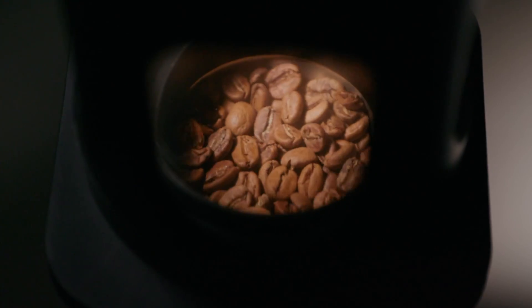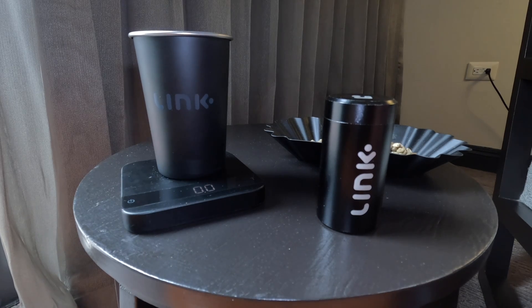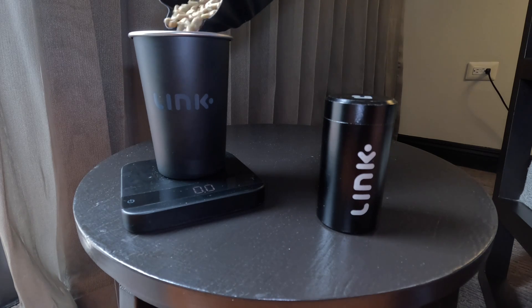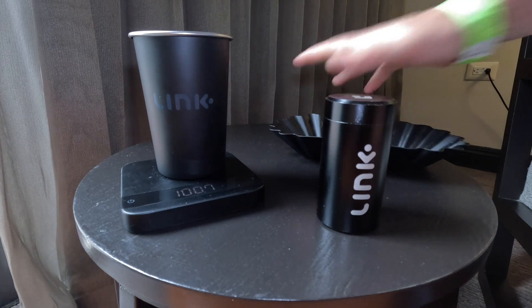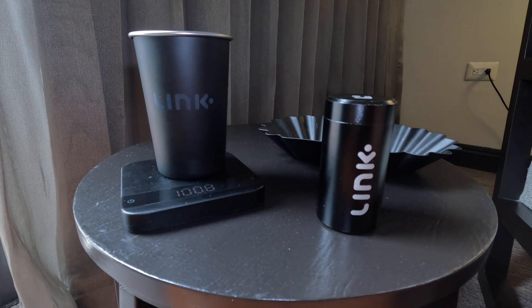Welcome back — let's do our density dial in. It starts by weighing out 100 grams of coffee and popping that into the dosing cup. Before starting, it's good to note that you can do a density dial in with as little as 80 grams of green coffee. Any volume below that is going to make it difficult to get an accurate reading with the current tube, although our roast unit does allow a 50-gram roast size. Until we make a smaller tube, it is very important that we have about 180 grams of coffee to do this process successfully.